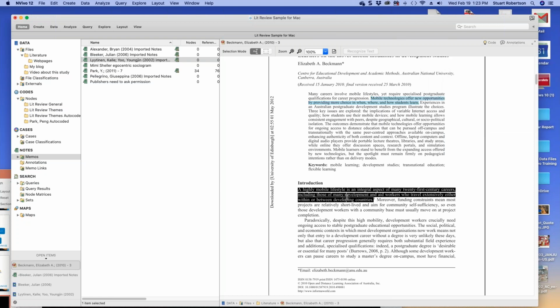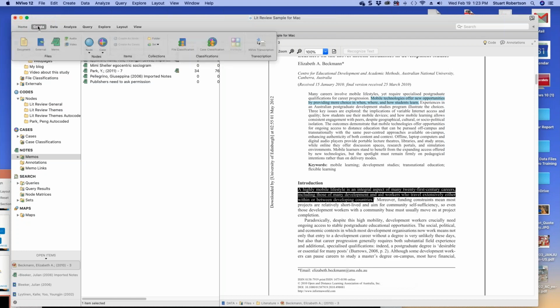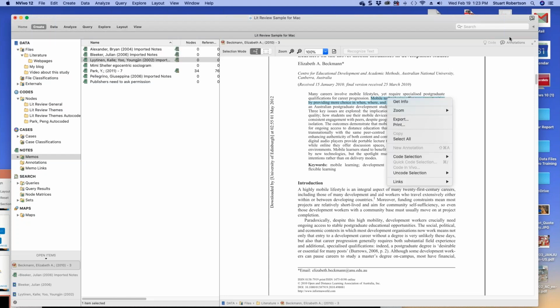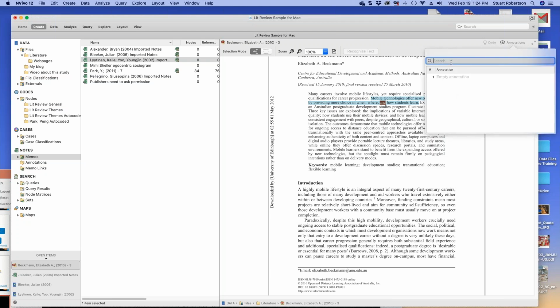Being able to make those notes so that later on I can see what my thoughts were in that particular moment, and later turn on that annotation and search through and see what notes I've made.